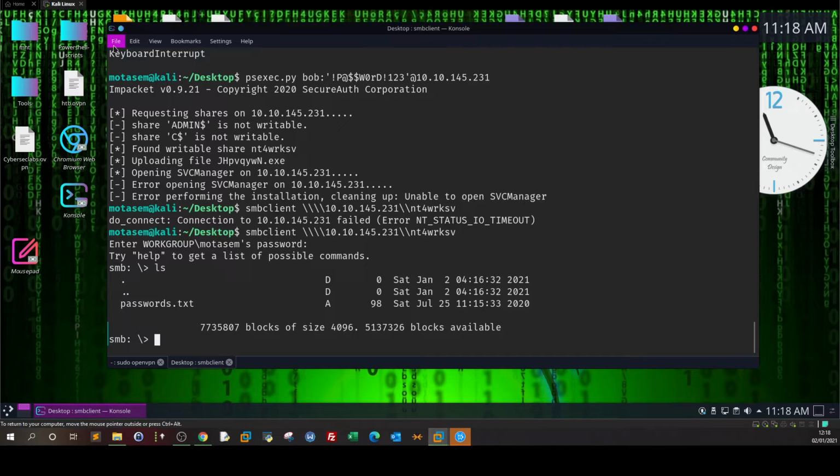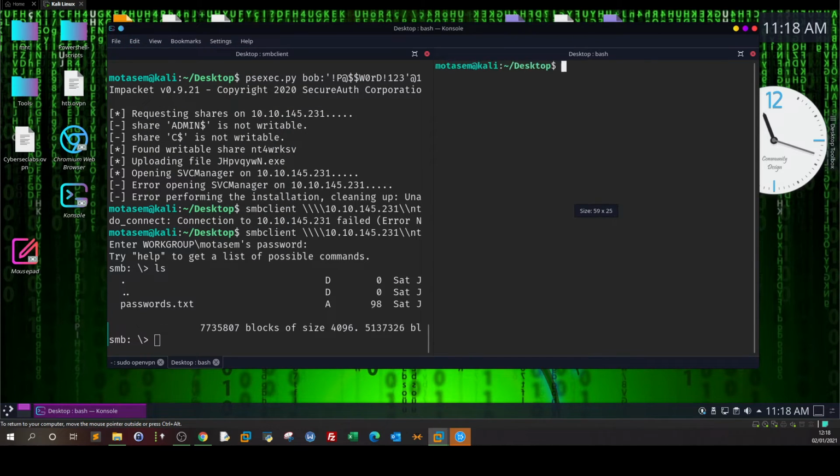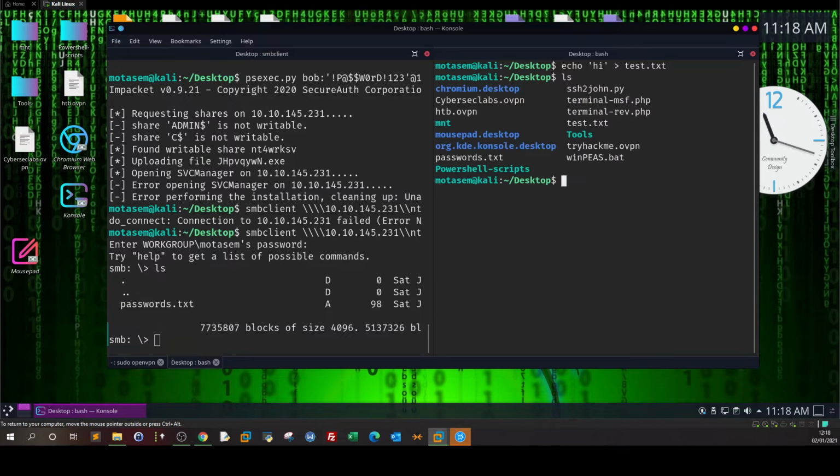Let's open a new view here on the right and say, for example, echo hi into test.txt. ls, cat test.txt. So we have a test file.